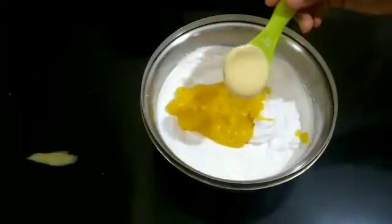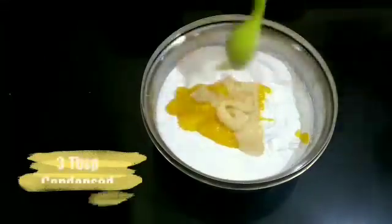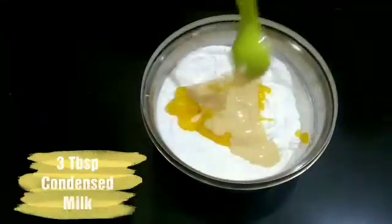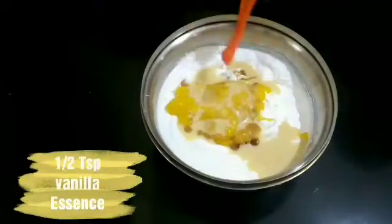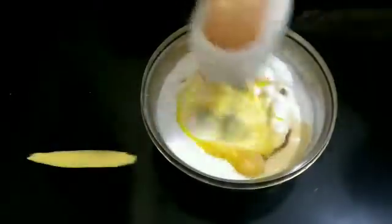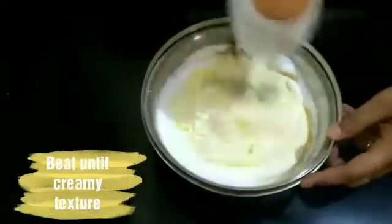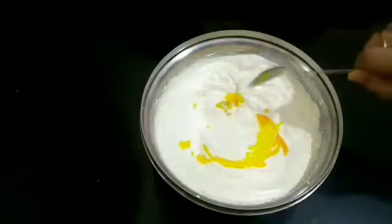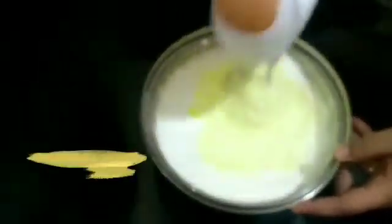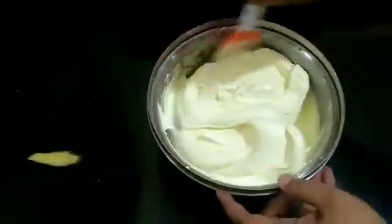Also add in 3 tablespoons of condensed milk, half teaspoon vanilla essence. Beat it until everything gets well combined. Now add in 2 to 3 drops of yellow food color. Beat it until the color gets combined. Mix well.